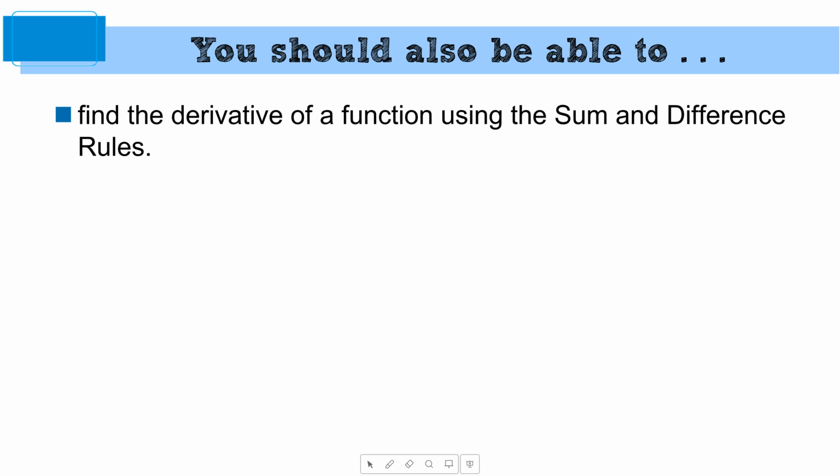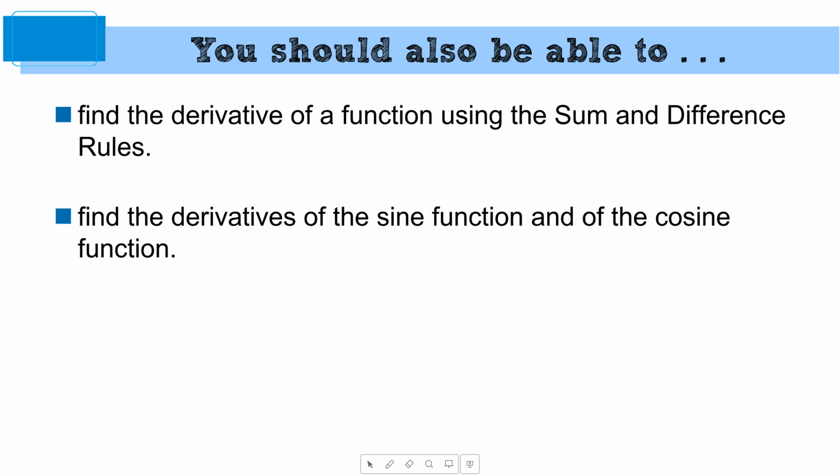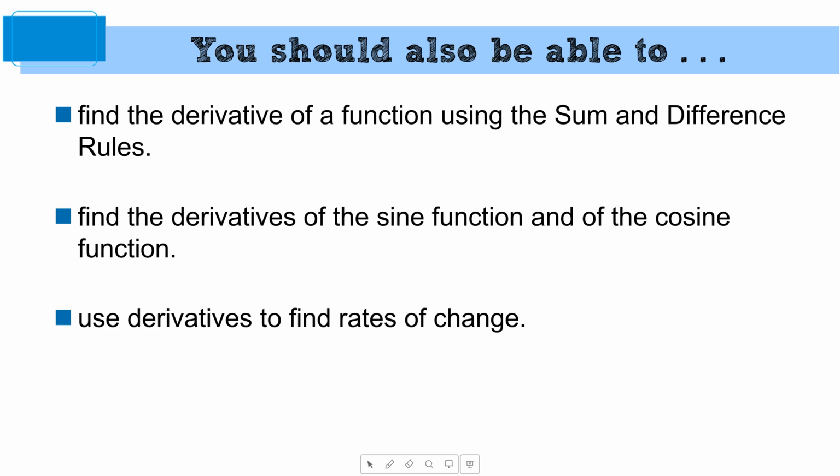That's pretty easy. The derivative of a sum is the sum of the derivatives, and the difference of a derivative is the... No, I said that wrong. The sum of the derivative is the derivative of the sum. Notice no product and quotient up there. We get to that later. And of course, we need to talk about trig, which we'll save for later. And then we're going to do some physics with rates of change.